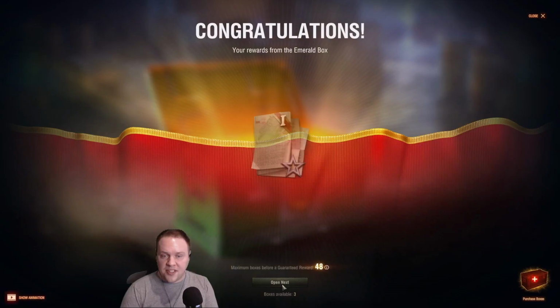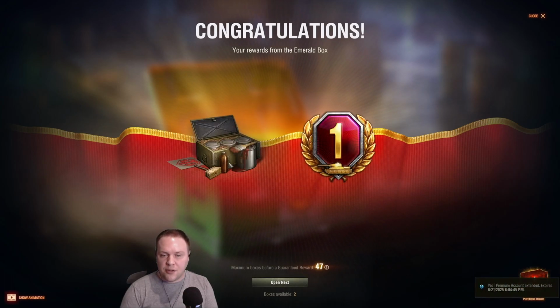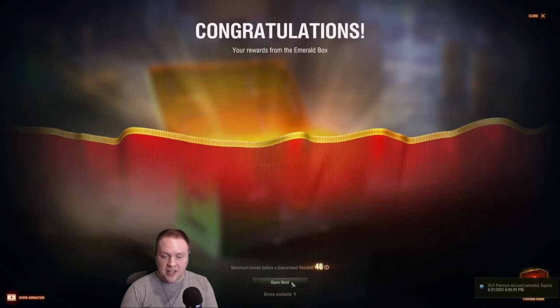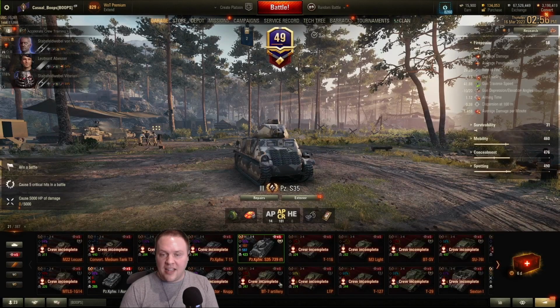I did end up getting the Turtle Mark 1, which is cool. It was 9,000 gold and some crew books. But again, the low level crew books you get, I don't really find value in because they're just not that good. So this is questionable. And that is the last one.